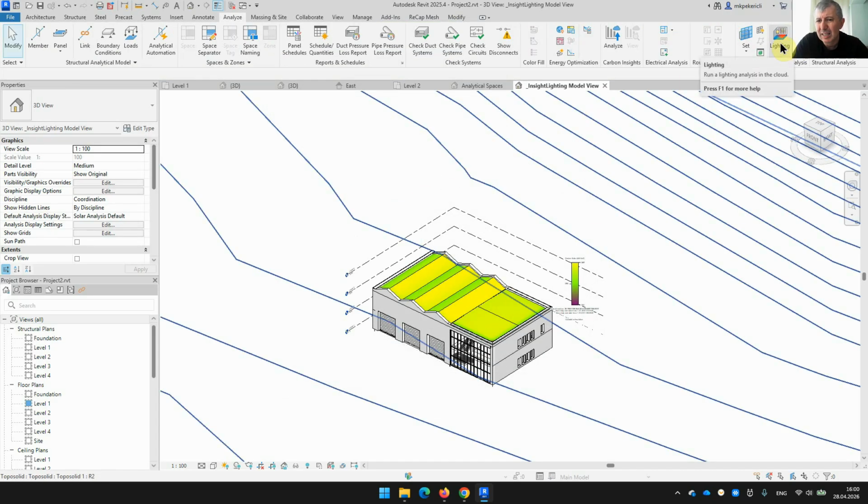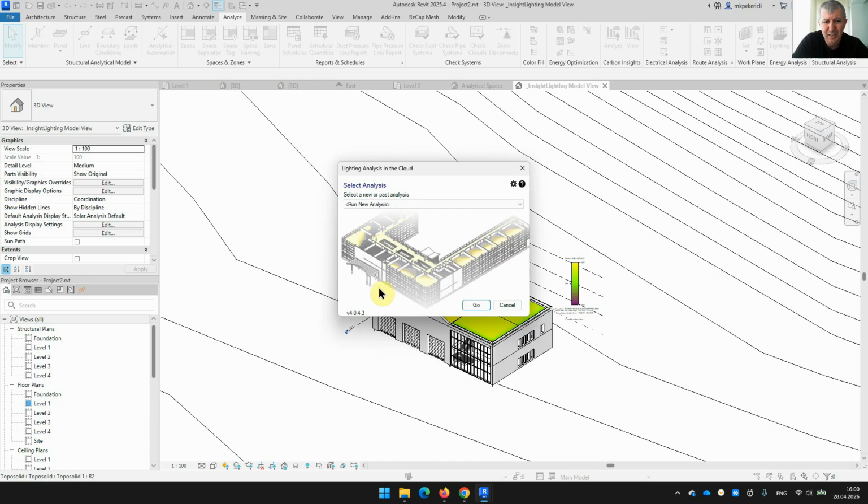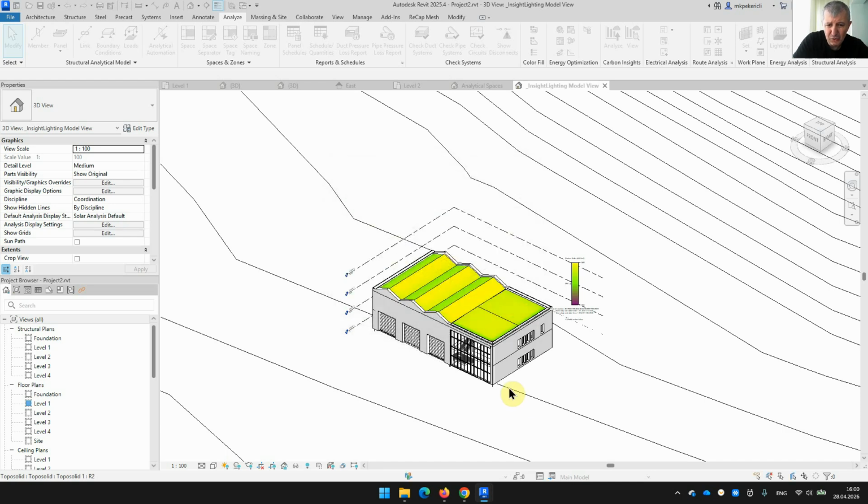Now, another thing is the lighting analysis. You go to lighting, and you can run illuminance analysis. There is already one. So if you go to that one that I have done, it takes time. That's why. And let's see if it's going to show us.